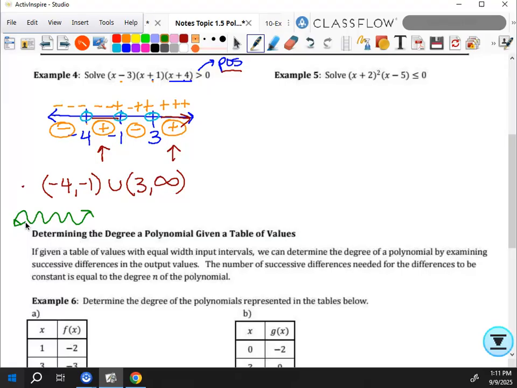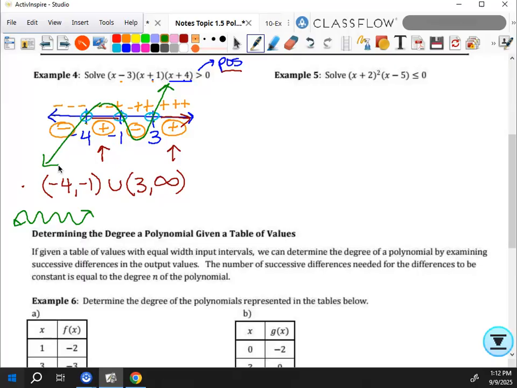From -infinity to -4, my function is negative, that means it has to start down here. And then this is where I'm crossing the x-axis. So it starts down here, crosses the x-axis, becomes positive, has to turn around and become negative, has to turn around and become positive. And that's a little sketch of my function. Now, what I don't know is where the maximums and minimums are. We haven't talked about that yet. I don't even have a y-axis, right? But I do know where my function is positive and where my function is negative, and that tells me a lot, okay? Questions on that?